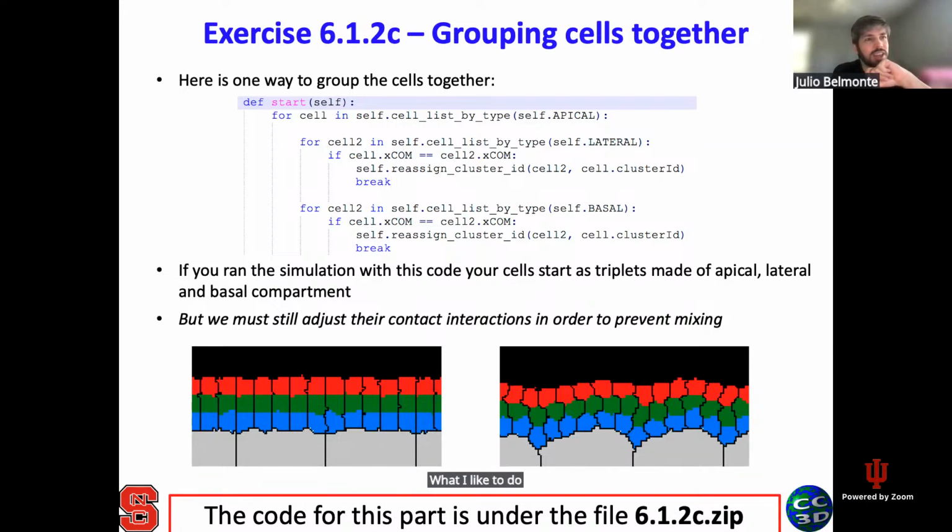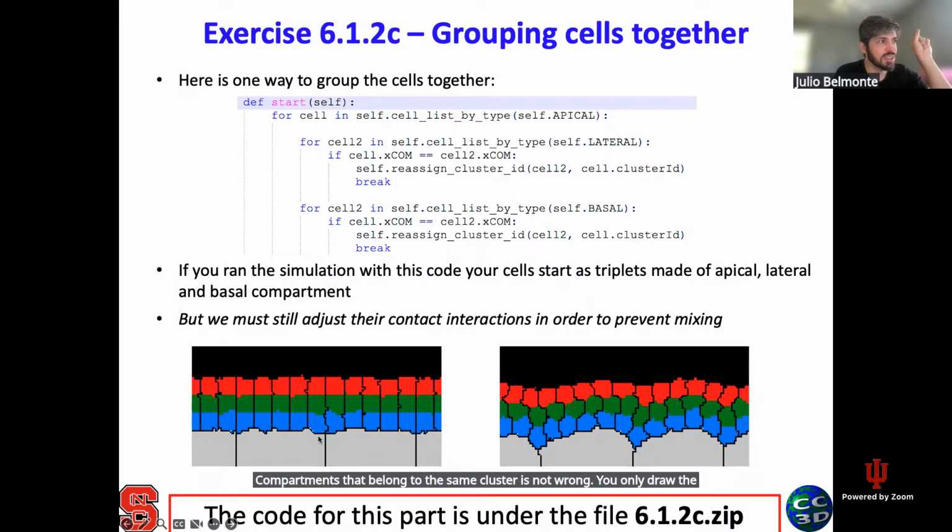What I like to do is I like on the player to draw the cluster borders, but not draw the cell borders. In this case, the border between the compartments that belong to the same cluster is not drawn. You only draw the borders of the cells that belong to different clusters. I like this visualization better. Okay.